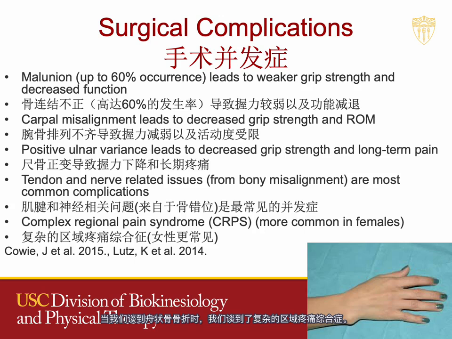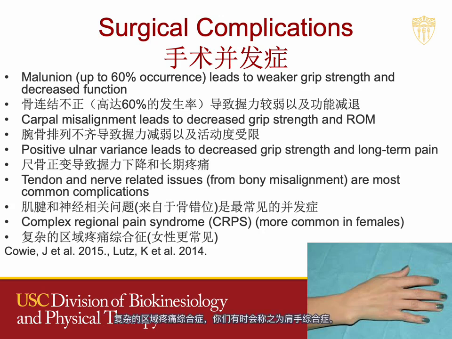When we talked about scaphoid fractures, we talked about this complex regional pain syndrome. This can certainly happen with the distal radius fracture. And so it's really important, again, that we are trying to improve mobility early, trying to decrease immobilization for too long, and then watching for weird sensory issues.